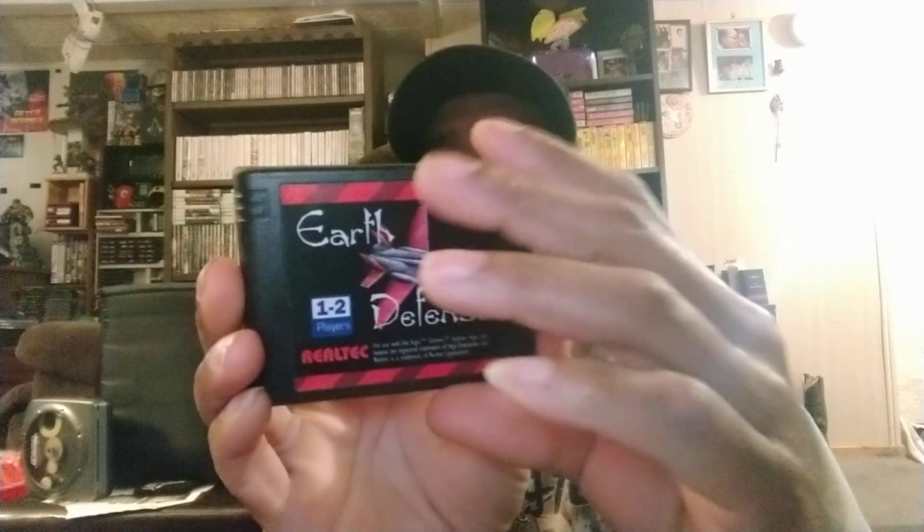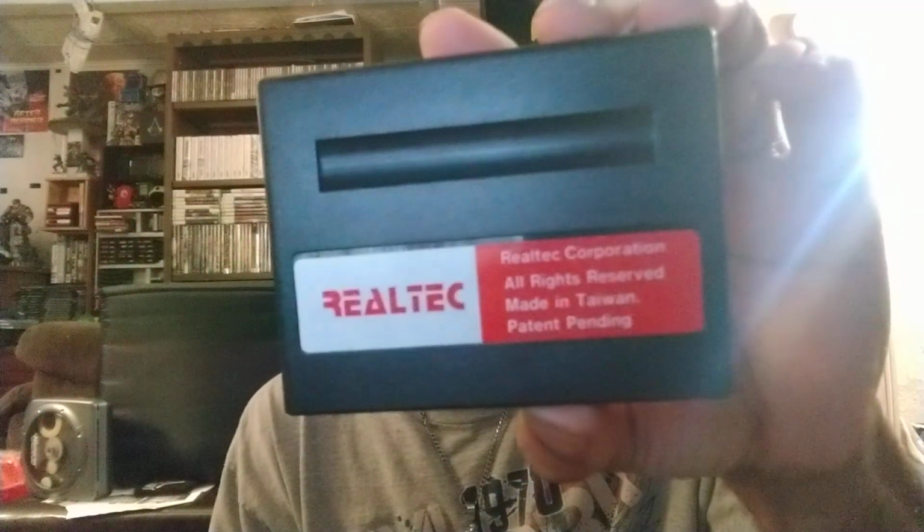Now this is also, I got this off of Amazon. I don't know if this is a homebrew game or a true shmup game, but I was very interested in it. When I look at it, I think it is a homebrew, because when you look at a Genesis game, you see on the back where it says Genesis. This one doesn't. It's called Earth Defense. It's a pretty cool game. A shoot 'em up, and I think it's called Realistic on the back or something to that sort. But it's a really cool shmup game, and I had to have it, and it works very well in the Sega Genesis. Another cool game.